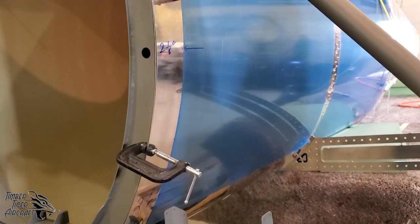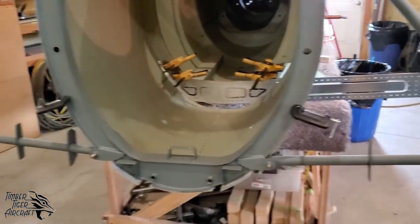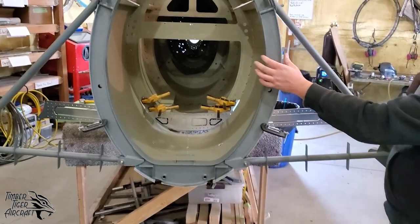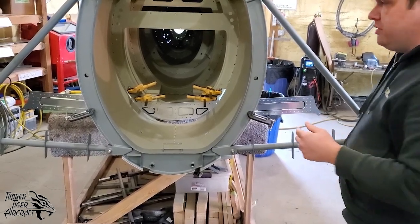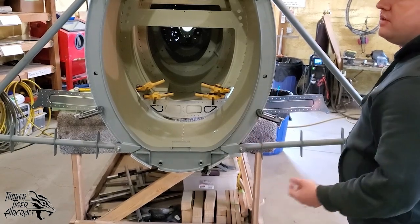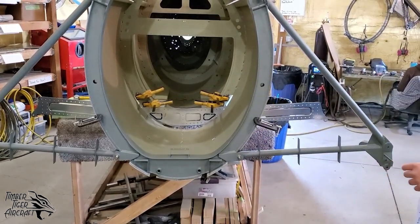Then after that, we went ahead and put bulkhead 2 into position. Now, you're going to need to install your shims at this time if you decide to use them. Now, we noticed there's a lot of slop in here, so we installed those shims. It took that slop out. Part of the reason the shims are there is because when you weld stuff, it tends to shrink. It'll expand, and then it'll contract a little bit more than it expanded. So that's why the shims are in there.